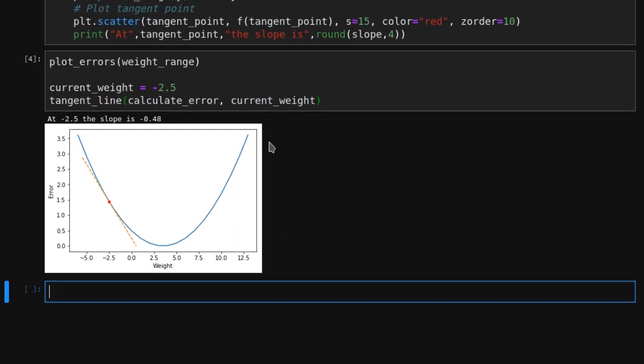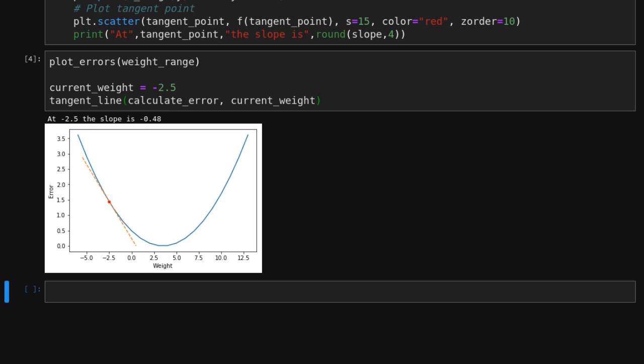We again have the relationship between the error and the weight described by the parabola, and then we have a tangent line at the point of minus 2.5, which is just a random weight that I have picked to demonstrate to you how it looks. You can see this line represents the tangent, and in other words, this is a slope of a line, and in yet other words, it's a derivative. So this is exactly what a derivative represents, the incline of this line. Let's try to experiment with multiple weights to see how this line behaves and what we can learn from it.